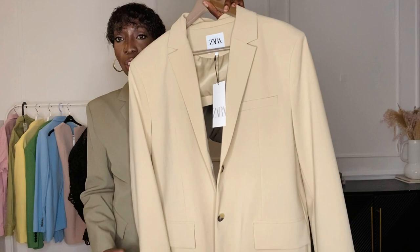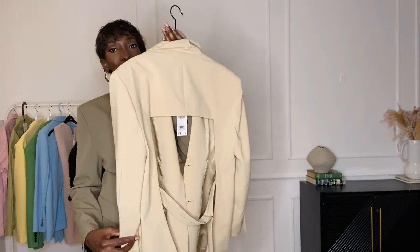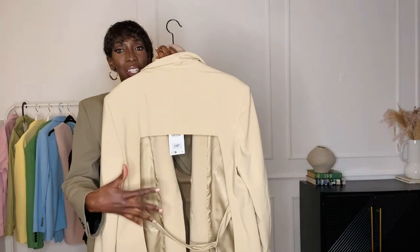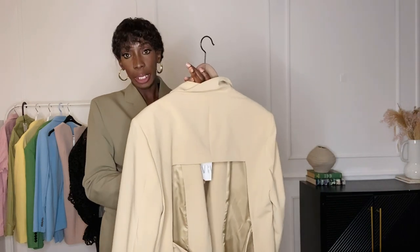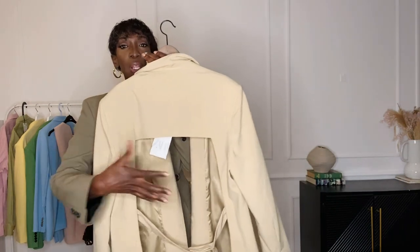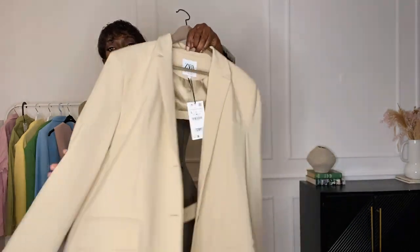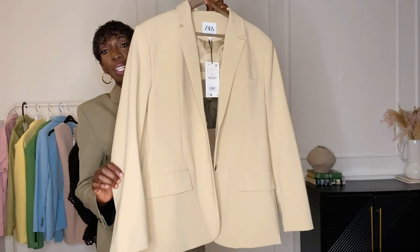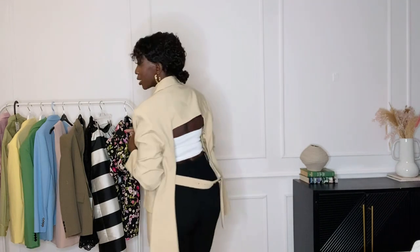So next up, I have this really, really cute blazer, and it's all at the back. The cuteness is at the back. So I picked this up in a large. Don't know why. But I'm gonna put on something to just cover my bra area. I will put it on with the black pants I'm wearing as well, and let's see how this will turn out. I have the blazer on, and like I said, it's at the back. That's where it's at. That's the back side of it, and this is the front.